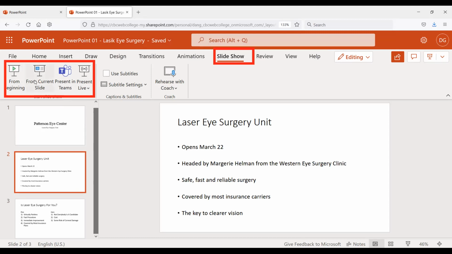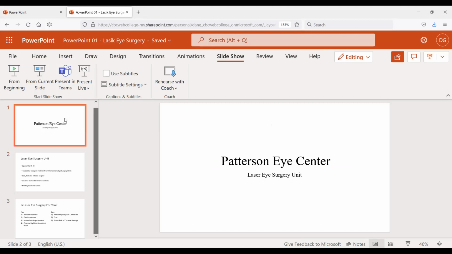So you can start it from any point in the slideshow. You'll also see there's present in Teams and present live. You can set these up to do online slide presentations. And with Microsoft Teams, which you do have access to, you can have people join you and you can do it virtually. Everybody loves those virtual meetings. But we're going to do it from beginning. So I'm going to click on from beginning.